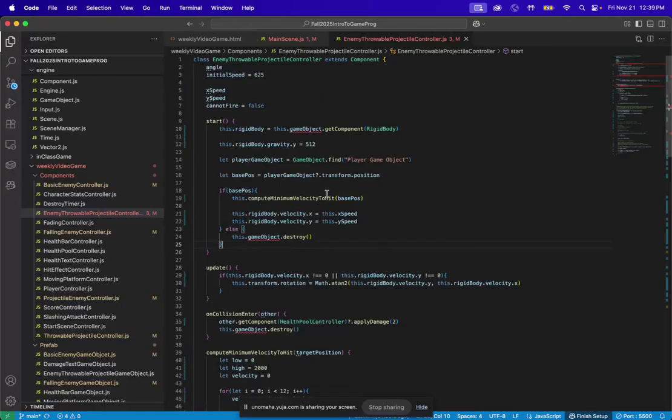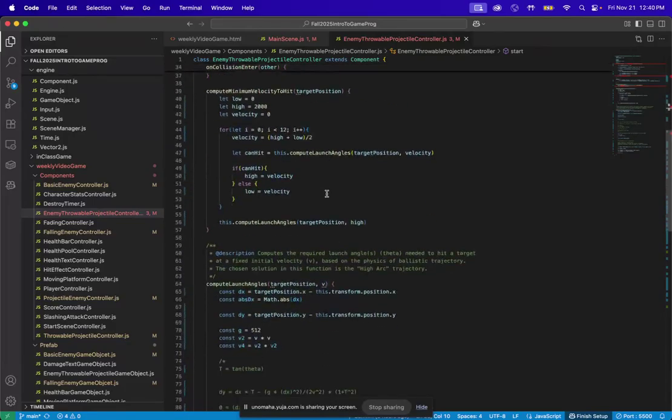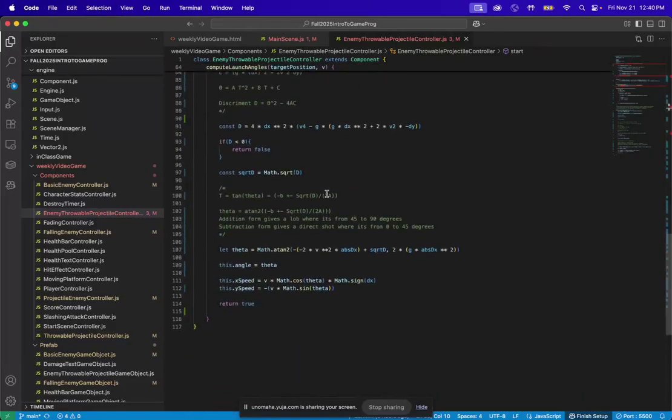So now, if you wanted to throw a ball at an enemy, or an enemy throws a ball at an enemy, you can use this arc. Or if you wanted to use the other form, a more direct line shot, as stated earlier, we could do subtraction. What you do is you would subtract this, and it would be more of a direct line shot. So I can actually show.